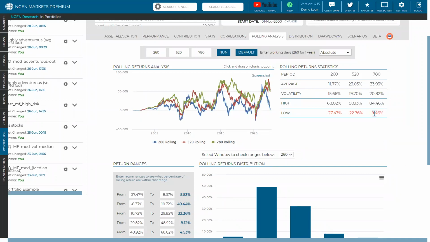Of how much money will I get in 1 year, how much money will I get in 2 years or 3 years. So this kind of sets the expectations for them, so that this is what has happened in the history so far. Now this is with regards to the entire portfolio, correct?